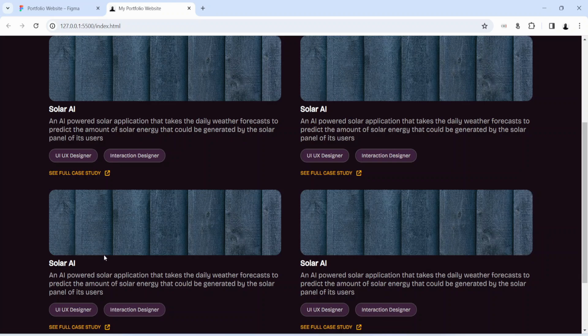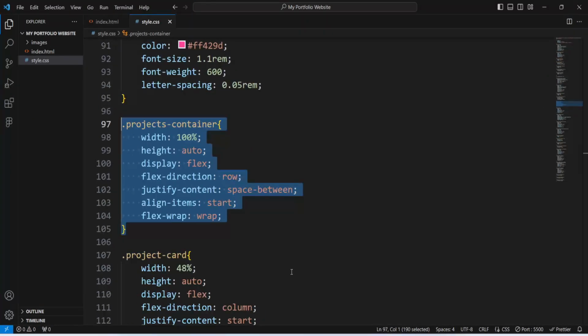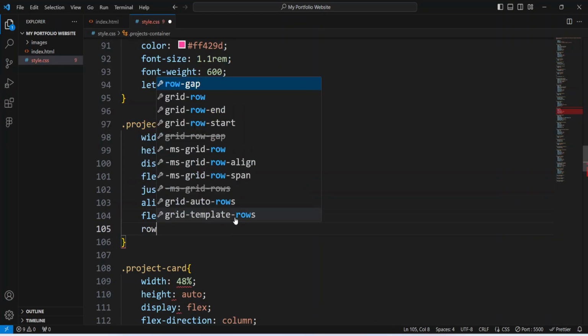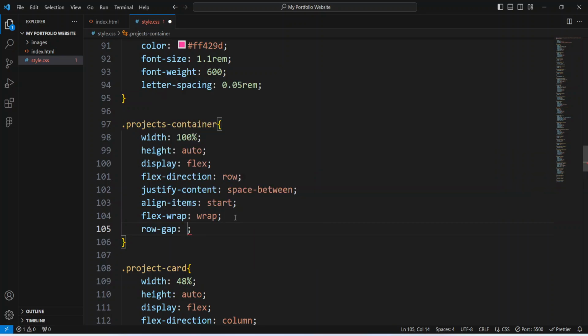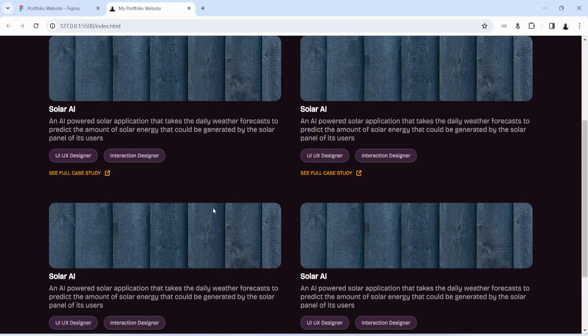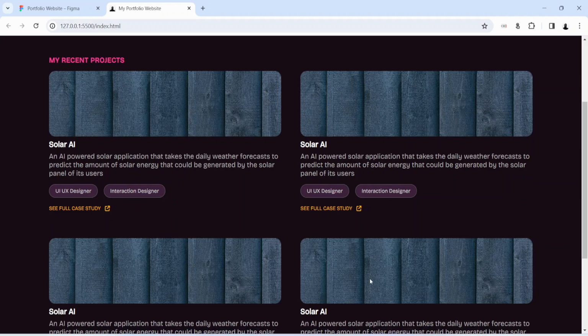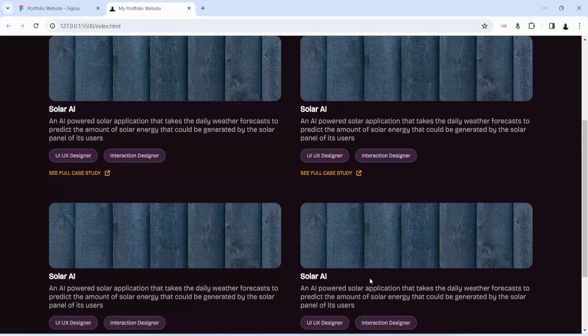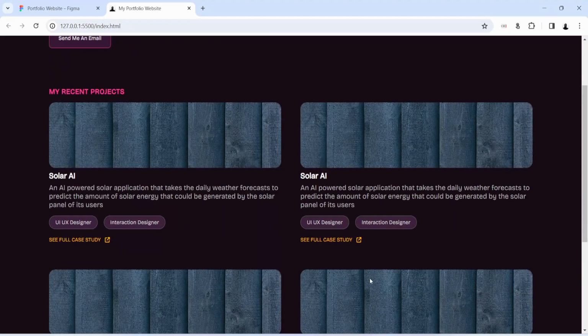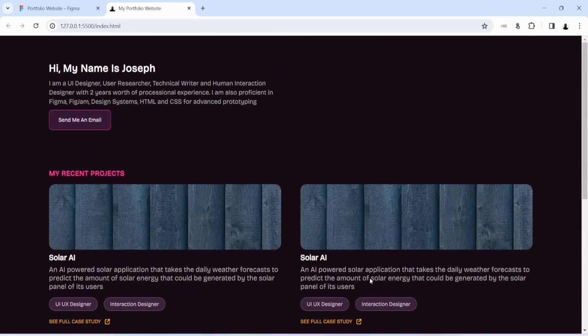So how do we create that space? We can create it also on the project container using row gap. So we can set the row gap to 2 rem, save that, come here, and you can see that yes, there is enough space created between this card and this card, this card and this card. And here we have this project section done completely, right?